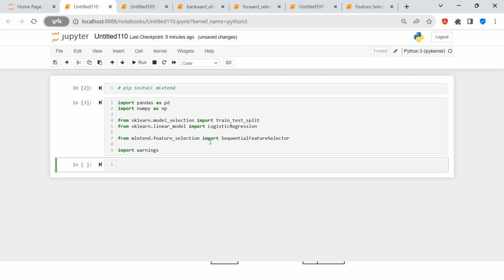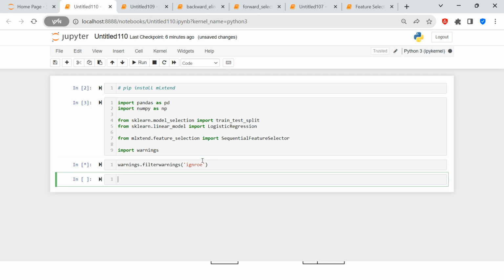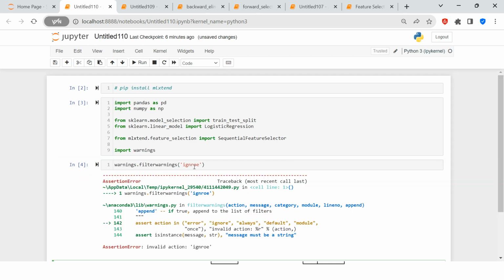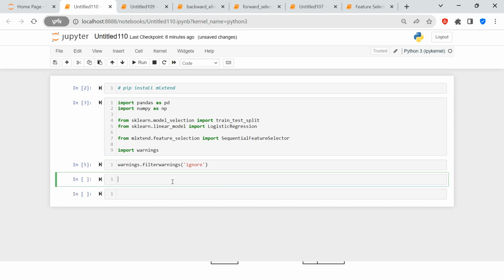This is just to avoid the unnecessary warnings which we don't require, and I'm going to say filterwarnings. This has a spelling error again, ignore. I keep on making these spelling mistakes, please bear with that.